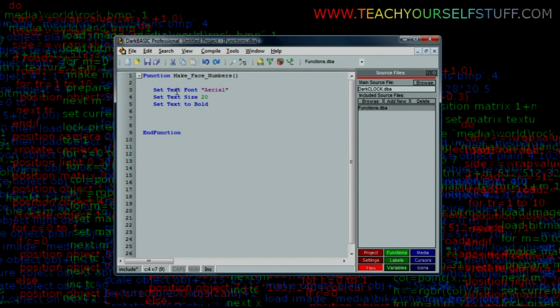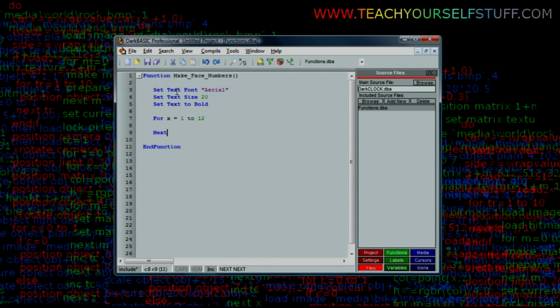Then we need to create a loop for x equals 1 to 12. The reason I'm not using zeros here is because you cannot assign an image number of 0. You can only assign between 1 and infinity.